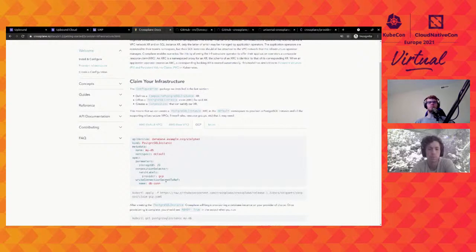So at this point, Bill, I know we're sprinting through a lot of stuff here, trying to give an overview of Crossplane before we dive into how Upbound Cloud works. But are there any questions that have come up for you, or any parts you'd like to drill down on further?